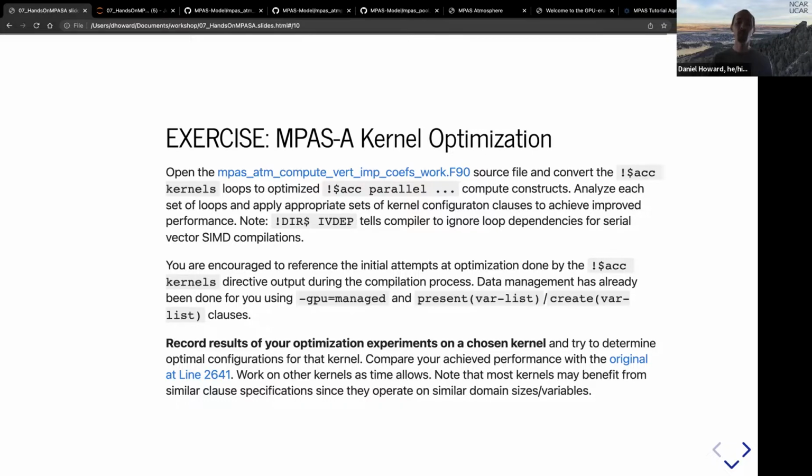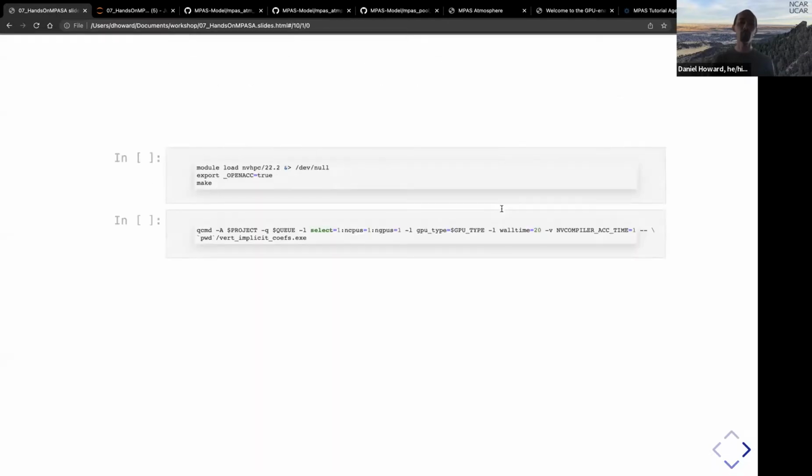So go ahead and open up that source file, look through each of those sections, and start trying to apply different parallel compute constructs. You might first load and make the source file as it is currently, and then submit that executable to a GPU node on Casper to see exactly what the current performance is with the descriptive approach of kernels. You can then look at the timing output to see what is going on by the compiler in terms of the size of the grids and the gang, vector, and worker clauses it's assigning for each of those compute constructs. That can also help inform you of a good approach to choose for your own additions to the kernel subroutine.